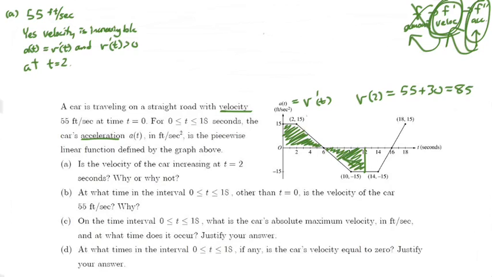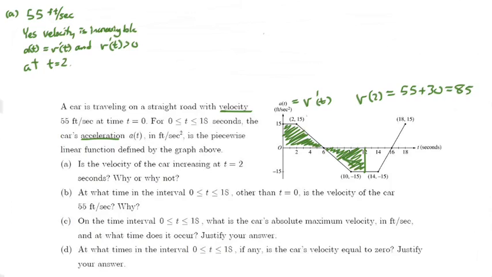Okay, I want to pause for a moment to help you understand the concept that's going on here, because I can very easily lose you on this. If I have acceleration, you guys know, I hope, that if you take the antiderivative of acceleration, you get velocity. If you go this way, you're doing the antiderivative. If you're going this way, you're doing the derivative. So this doesn't look like an A. Let's change that.